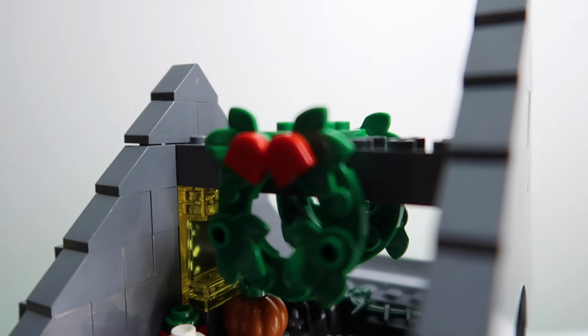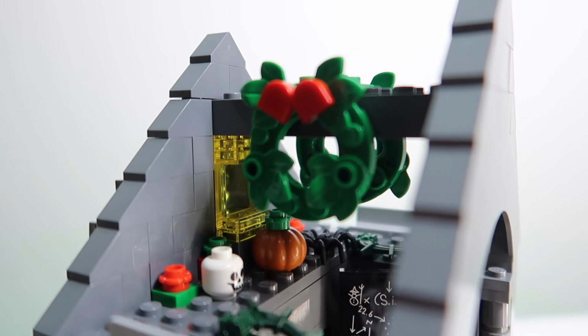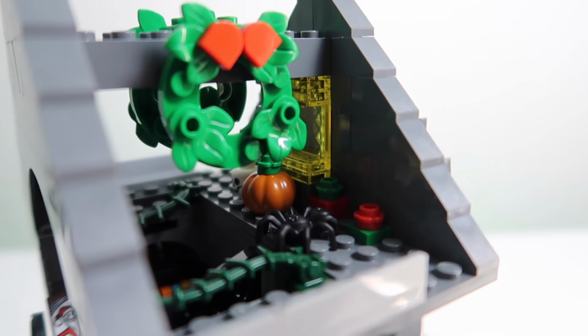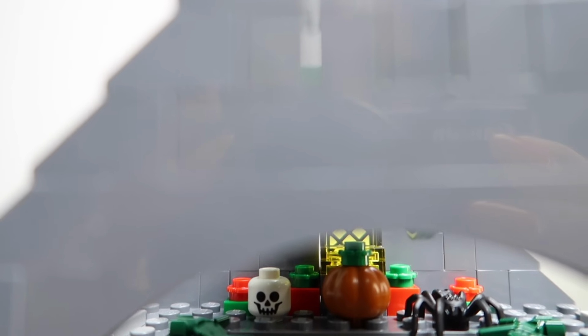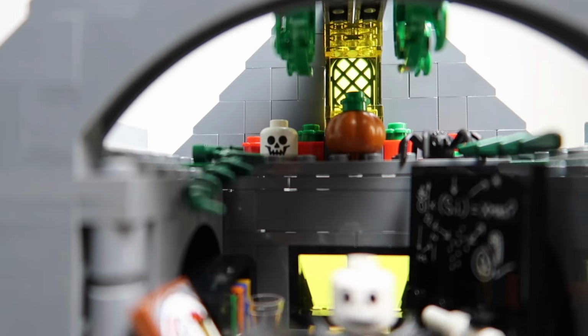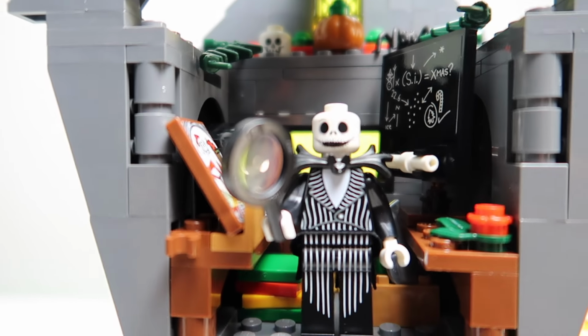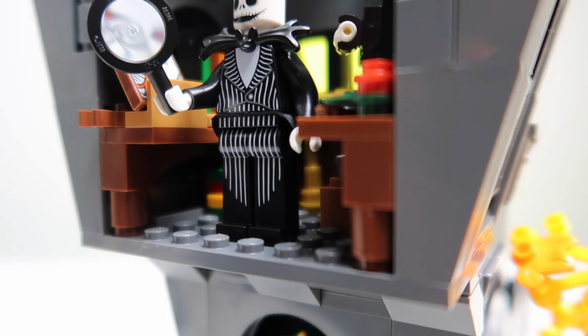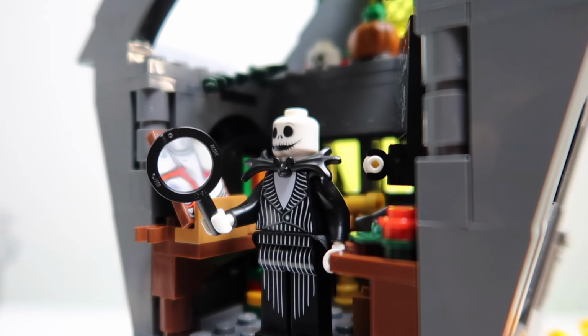Here you can find a couple wreaths, pumpkins, skulls, and tiny little gifts, as well as these vines that kind of trickle down into Jack's workspace. And as we move down to Jack's office, we can see his little experimentation room where he just tries to find out as much as he can about Christmas. And there are a ton of little Easter eggs that you can see in here from the movie.